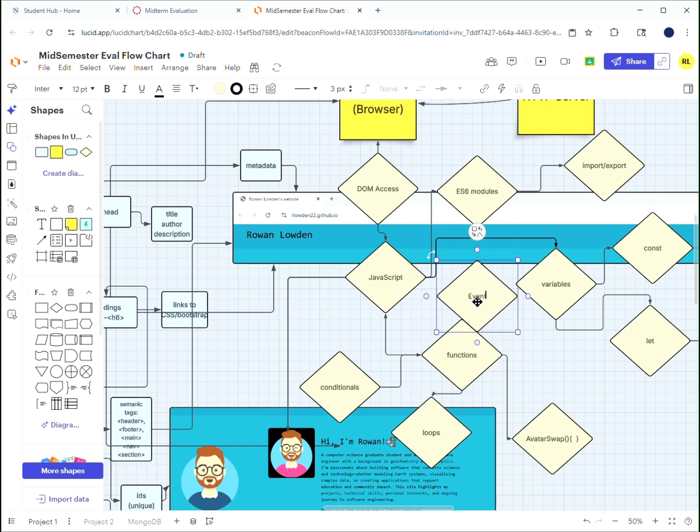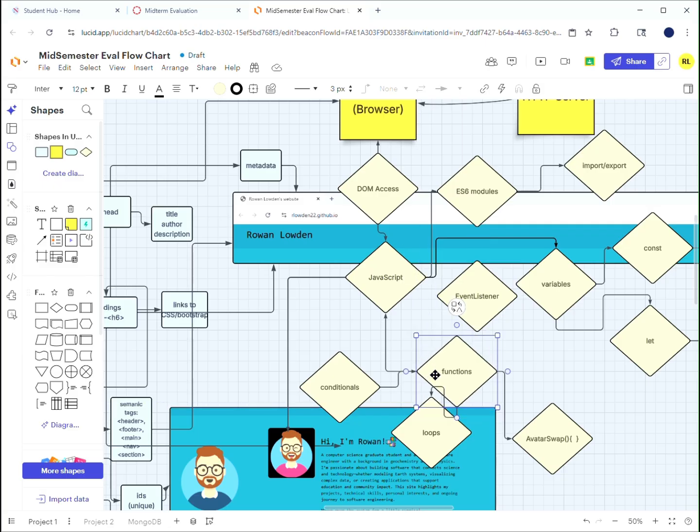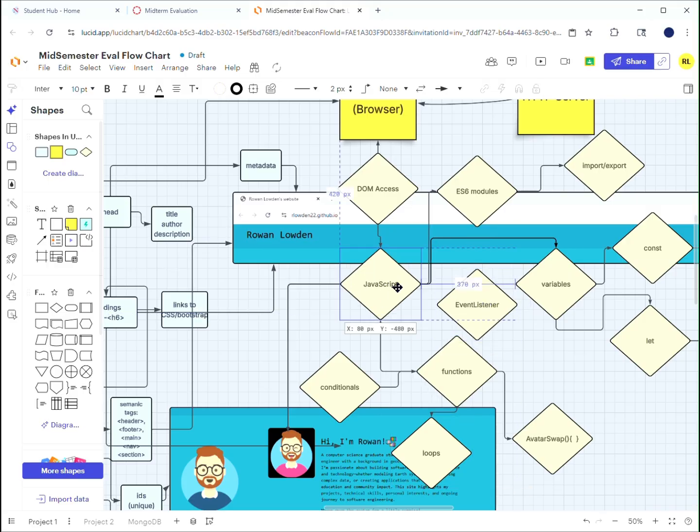It's not really a function, it's a built-in method, and it calls back to a function. The event listener would be something like mouse enter or mouse leave, but it would then call avatar swap.